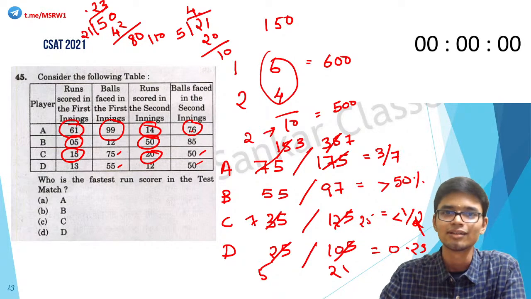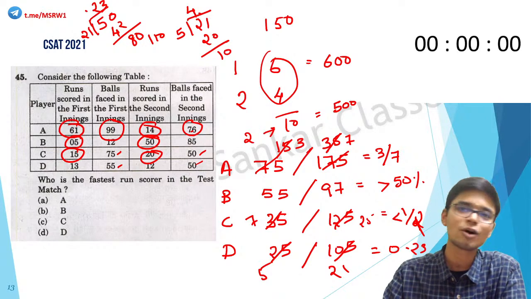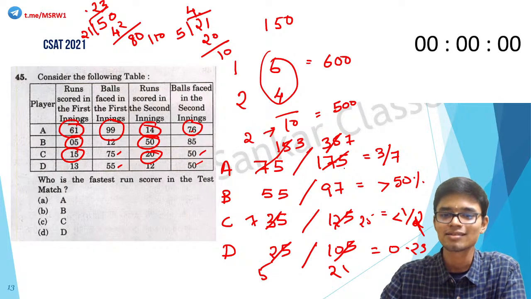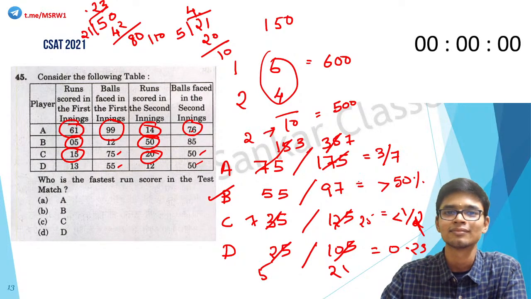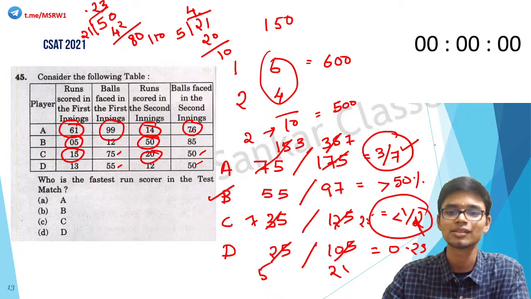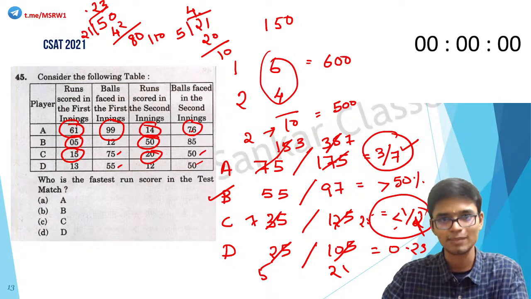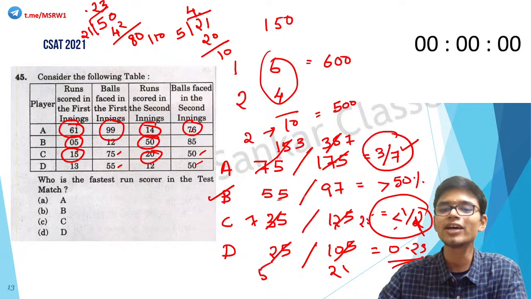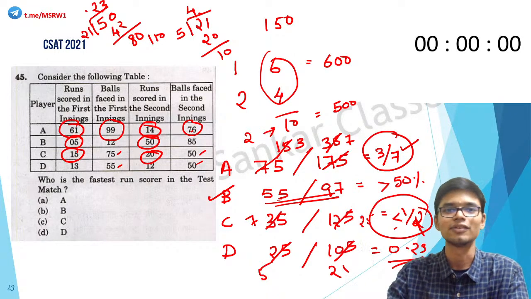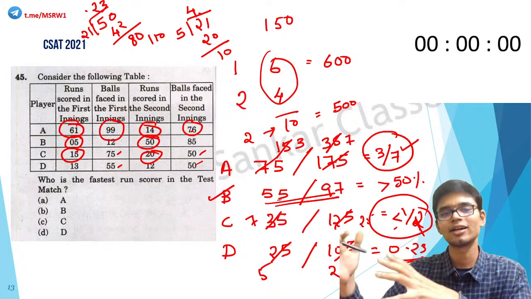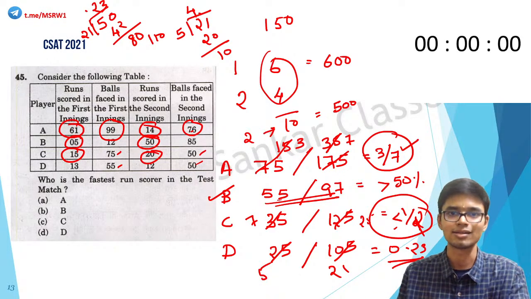Out of all this, the question is which is the best value. That's all you have to know. That is why I did not solve any of these individually. Answer is option B. It is greater than 50%. No other fraction is even equal to 50%. This is 3 by 7, which is less than 50%. This is already less than 50%. We have established that. This is like 0.23, very much less than 50%. But this one, 55 by 97, is greater than 50%. So this is obviously the biggest value.